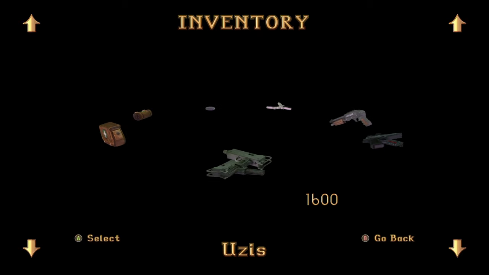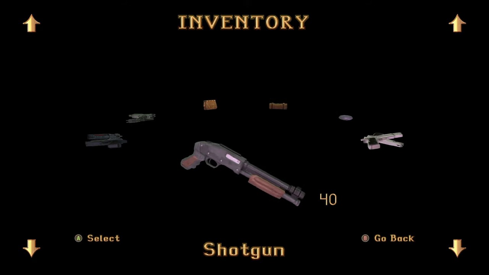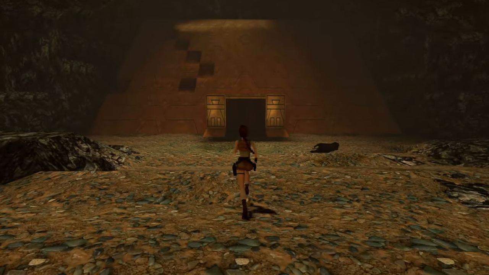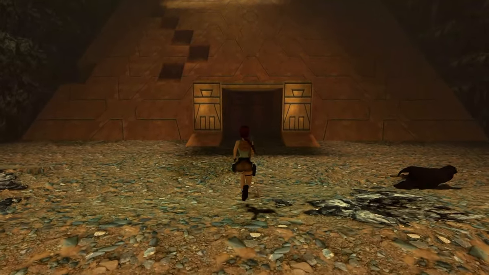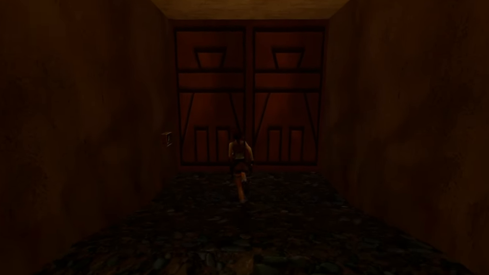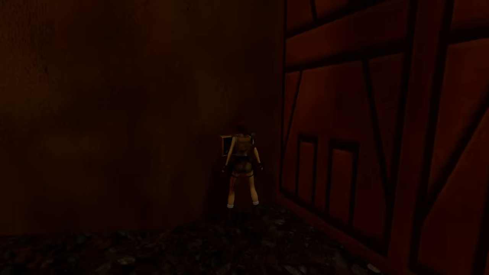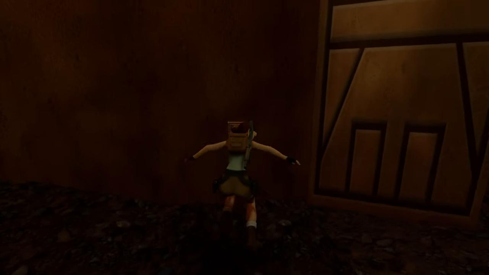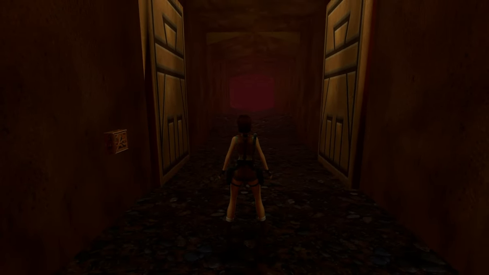And as you can see, we got a nice juicy amount of Uzi ammo just to carry us through the next level. Along with, well, 40 shotgun shots and almost 1300 magnums. So we are pretty set to clear these last two levels, no problem, in a straight shootout. So there we are, one down, two to go, levels wise anyway. But the main event is yet to come. This level was just a warm up.